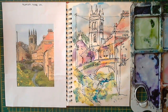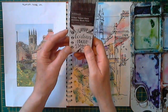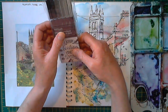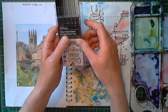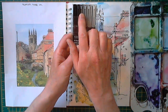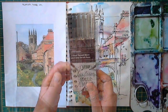Okay, I think that'll probably do for the painting for now. What I might well do is come back in a little while with these black and grey brush pens that I have here, which have basically six shades of grey. Deep grey, dark grey, medium grey, lighter, lighter, lighter. So we'll come back and do those in a moment.